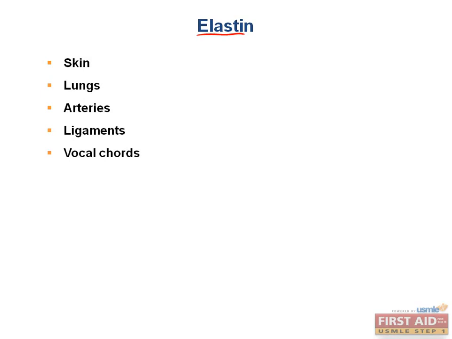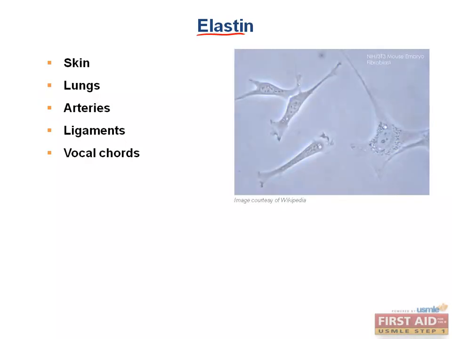And the last thing to cover in the cellular section of biochem is elastin. As its name suggests, elastin is an elastic protein, and is found in anything that needs to be stretchy, like the skin, lungs, large arteries, elastic ligaments, and vocal cords. It's kind of similar to collagen in that they're both rich in proline and glycine, but it does not have hydroxyproline or hydroxylysine. It's also similar to collagen in that elastin is primarily produced by fibroblasts. So how is elastin made?